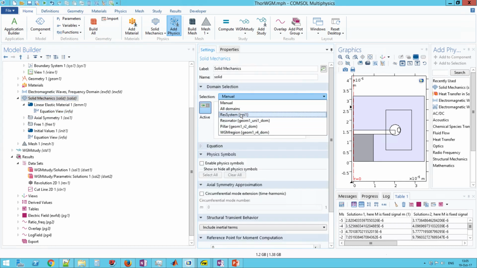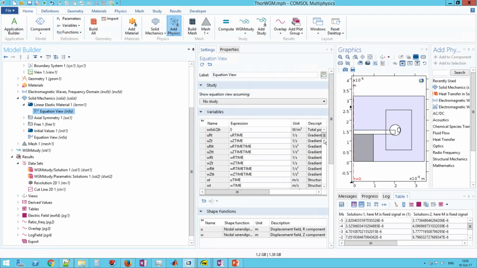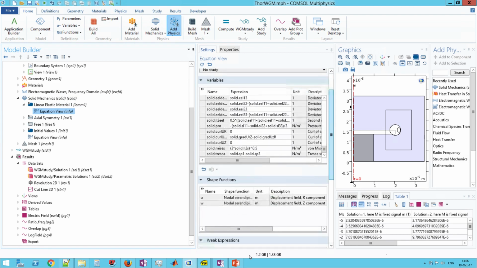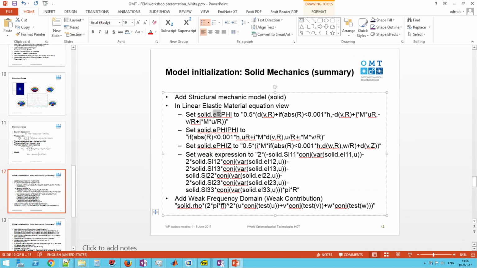Here I also have my selection union to instantly highlight my cavity. And now in equation view, I will see all the variables and equations that are preset in COMSOL. And according to the notes I made, I have to find the variable ERphi.